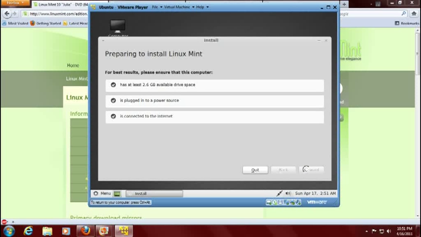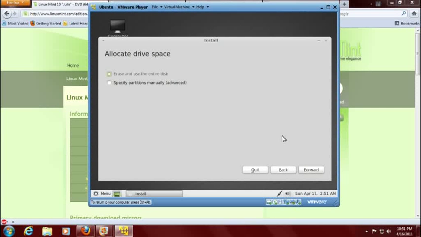Okay, now, in my situation here, I have two choices: erase and use the entire disk, or specify partitions manually. Never, never, ever, ever use specify partitions manually unless you are 100% sure you know what you are doing. 90% sure, in my case, sometimes just isn't good enough.